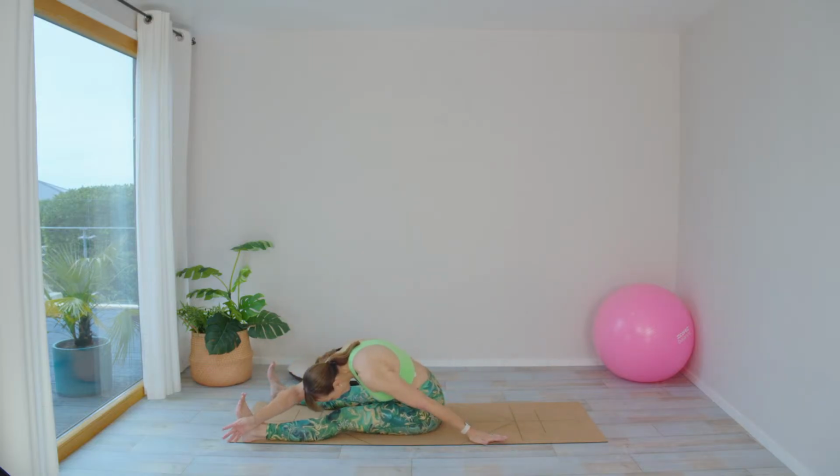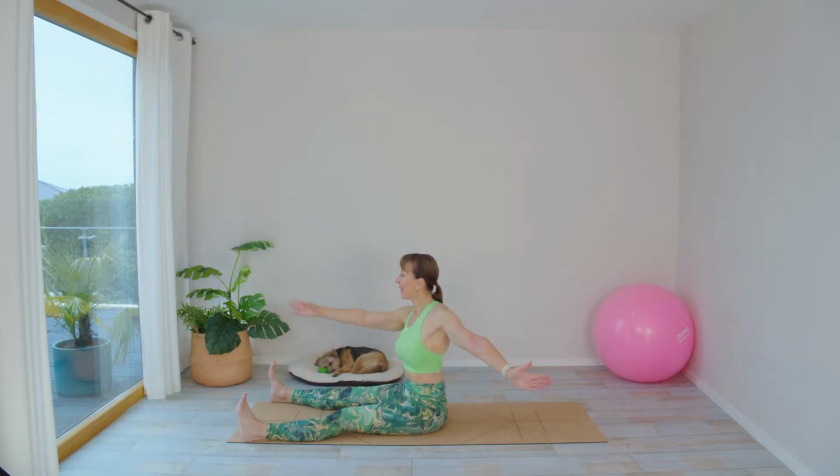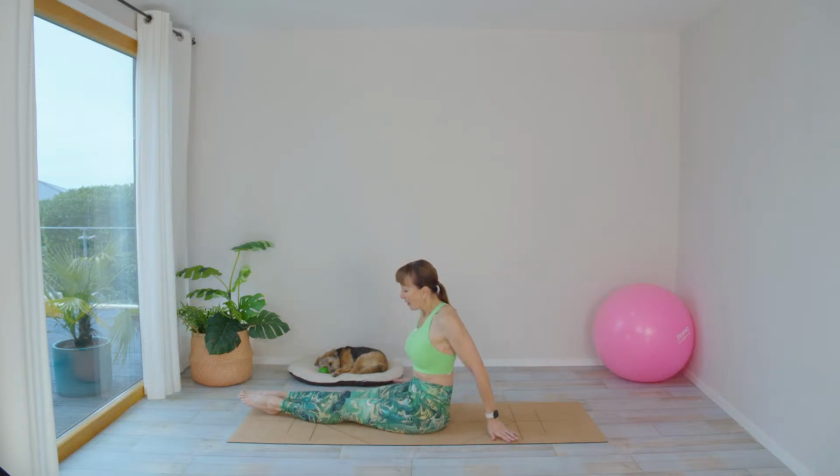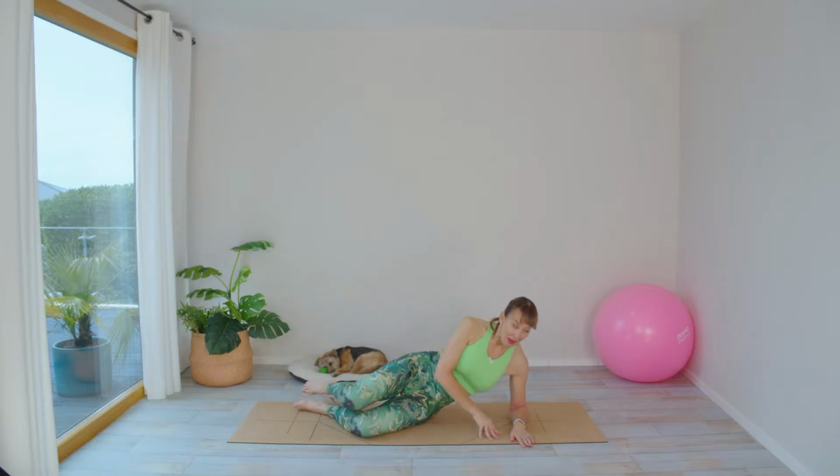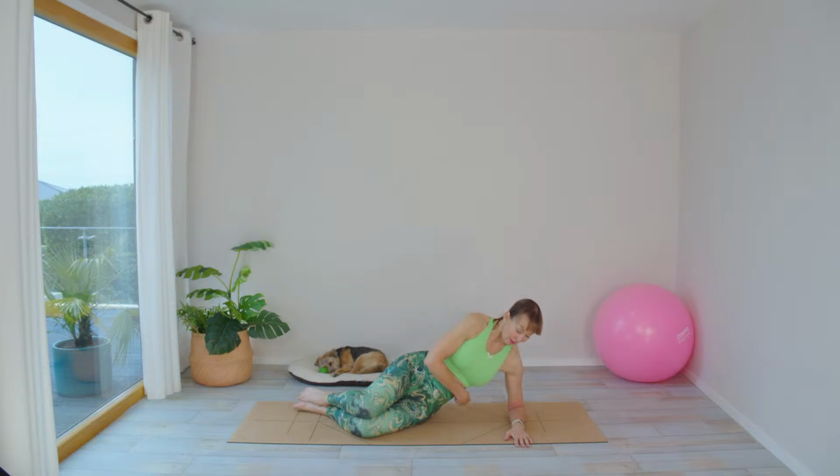To your left and forward and lift and center. Well done. Bring those legs together and you're going to turn onto your side, onto your elbow. Okay, and we're going to lift up from here. So lifting through the waistline, hand on the hip.